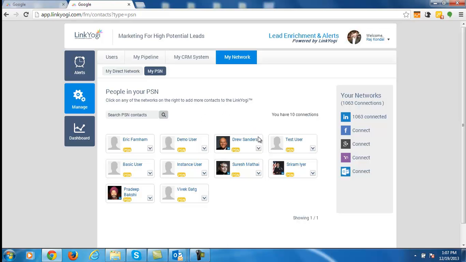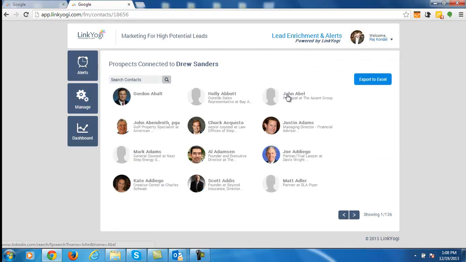If I go to one of my sales team member tabs, I can see the social connections of this team member, and I can use this information to get a warm referral in my target company through my sales team member. I can also export all of these connections to Excel and email them to myself, and I also have the ability to search these contacts for a particular keyword.